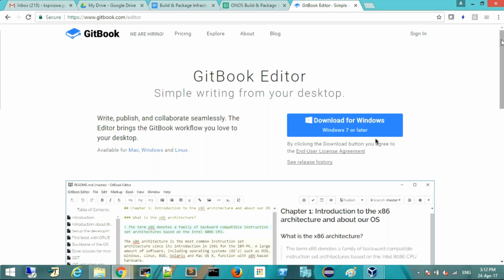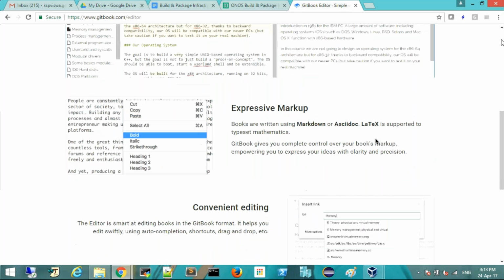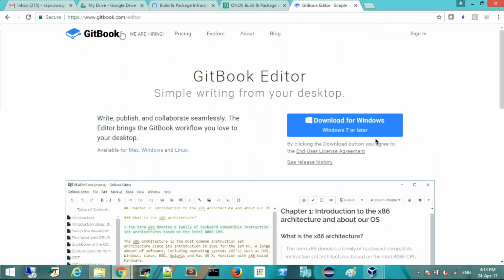Yeah, they also offer private stuff, but for public it's free. Okay, and theoretically, could you link to any Git source control, or does it have to be GitHub? I think they are also okay with Dropbox and all that stuff. Okay.